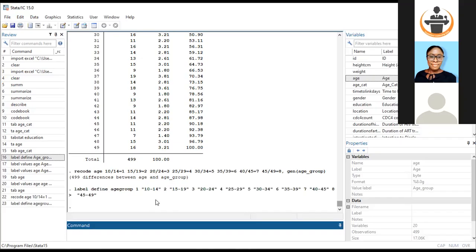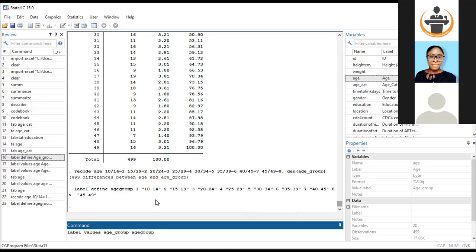So the next thing we now do is define the values. So label values, this is the command line, label values. So the new variable we created, that is age underscore group, all right, space, and with the label defined, and that is the age group, all right.